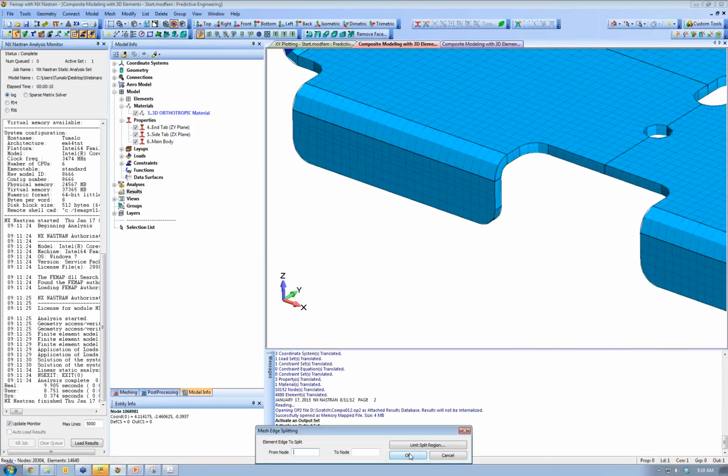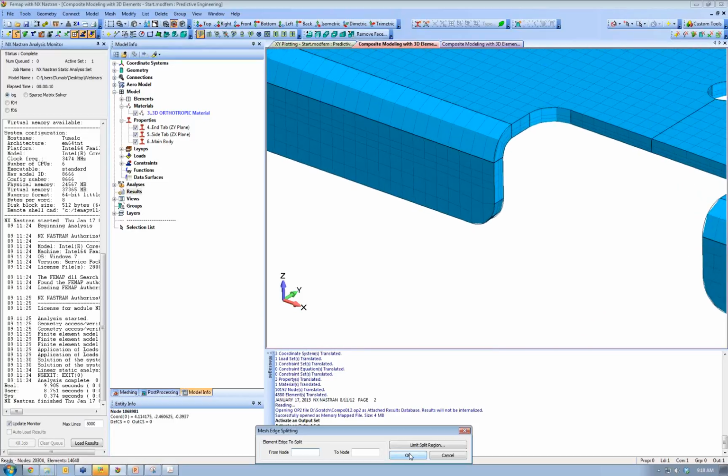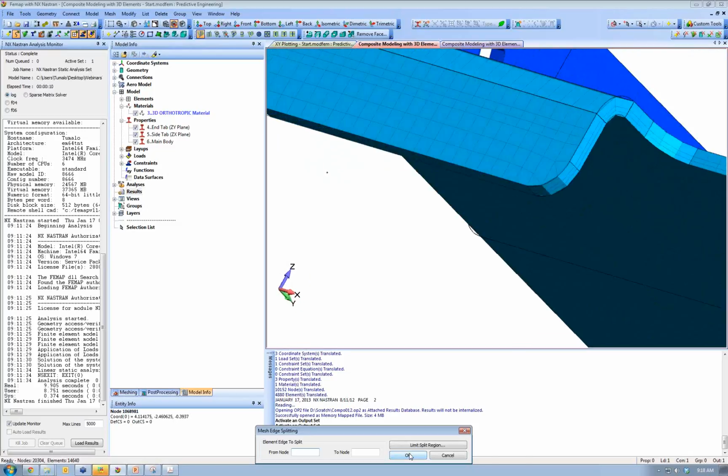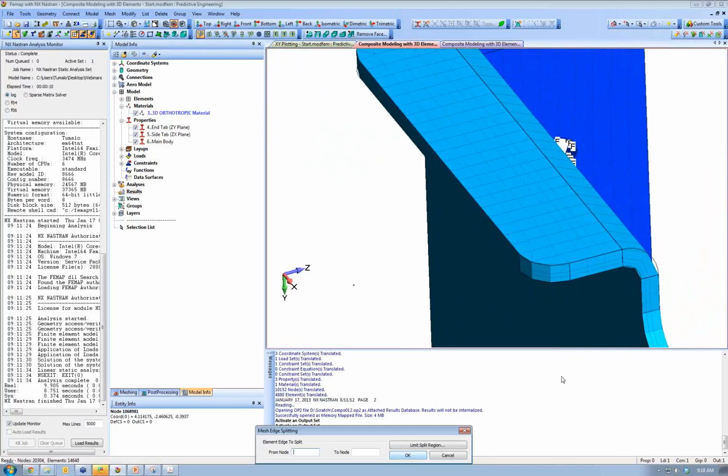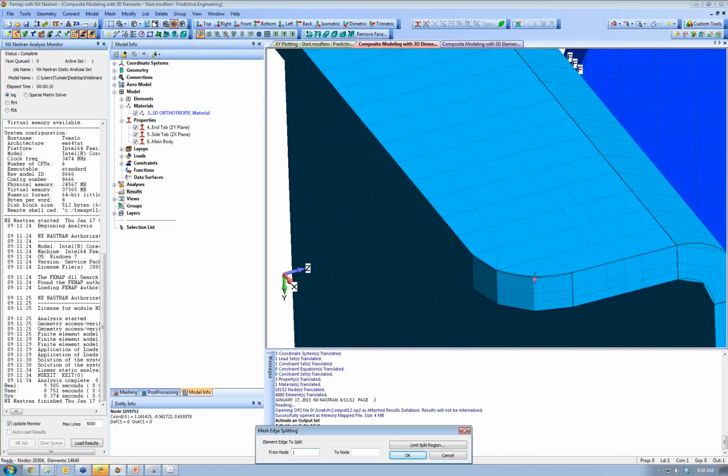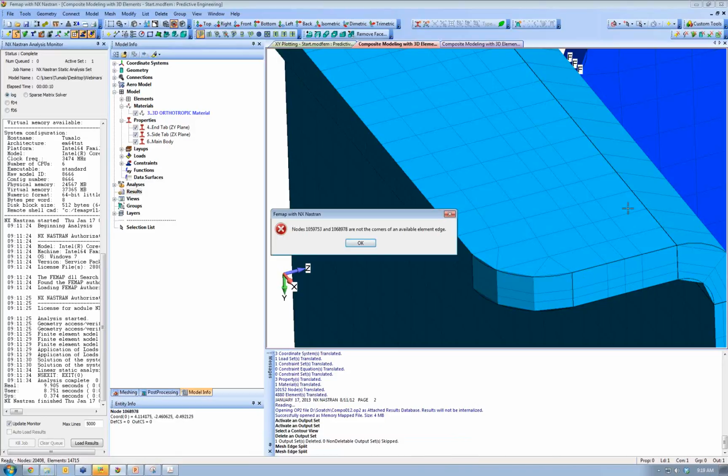Now you have to remember that depending on what you're trying to split, it has to be hex meshable for this particular example. So if you pick two nodes and it can't develop an extruded mesh from it, it won't know exactly how to handle that.